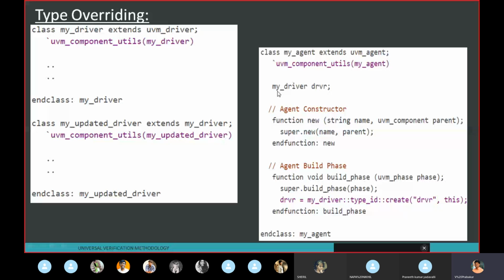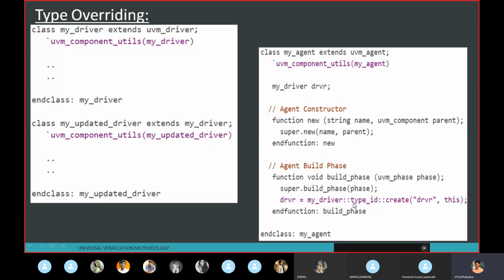So I have to write the new constructor. Then in the build phase, I am creating the object for this driver handle. drvr is a handle. I am creating the object for this by using the create method, equal to my driver.